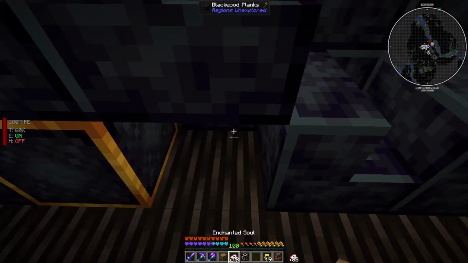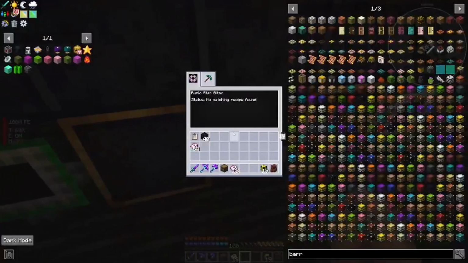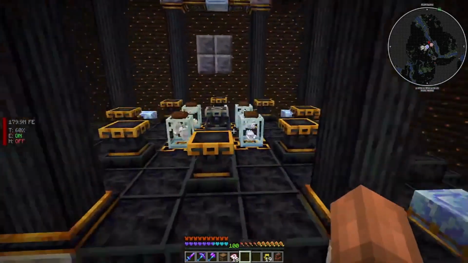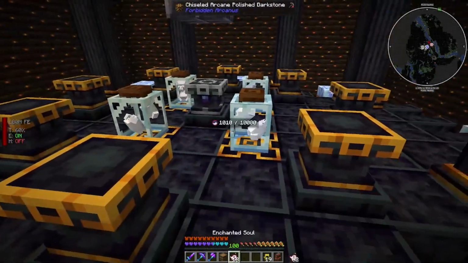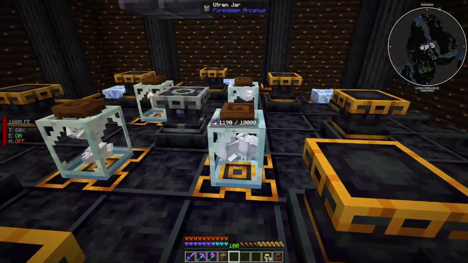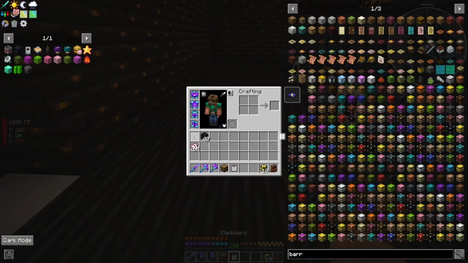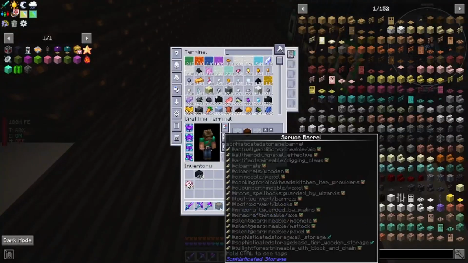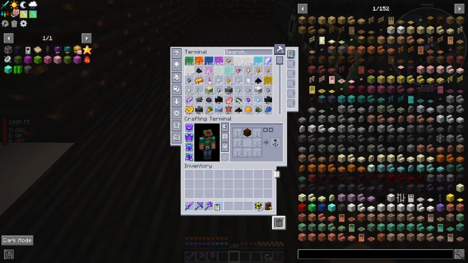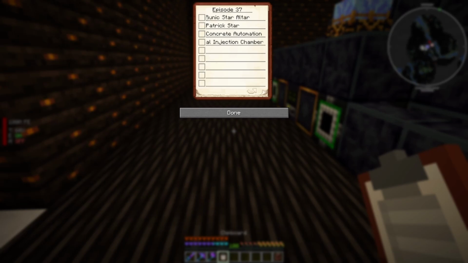And there is our output. Okay. No matching recipe found. It still thinks it's a machine. Cool. So if I figure out a way to automate the souls into here, I'll let you guys know. But other than that, let's grab out the clipboard and let's see where we are after I clean my inventory, because I'm sort of like that. All right. Runic Star Altar, done.